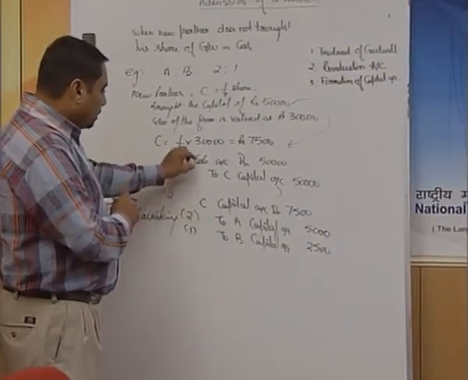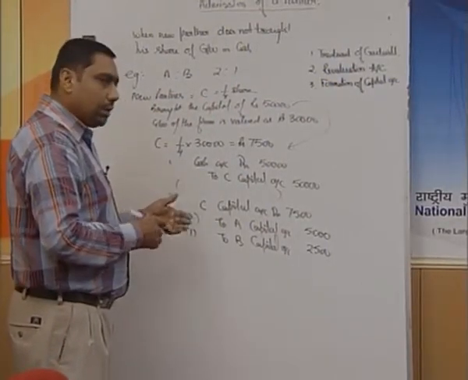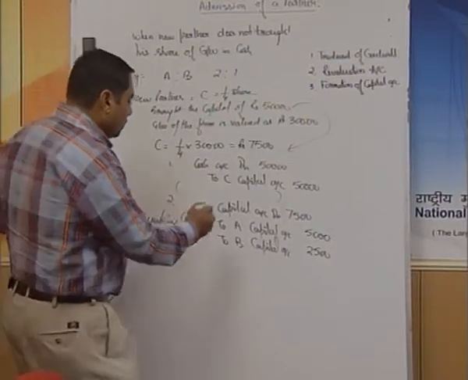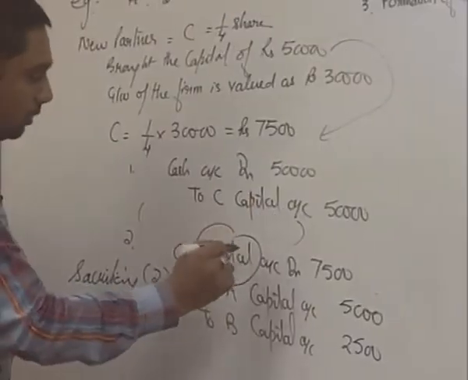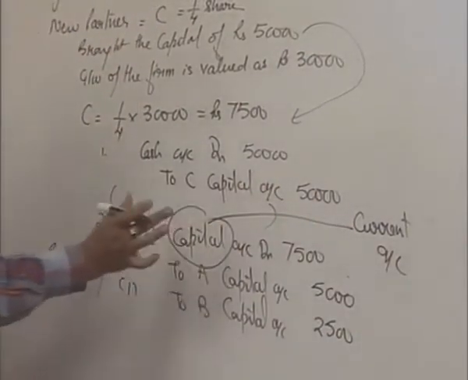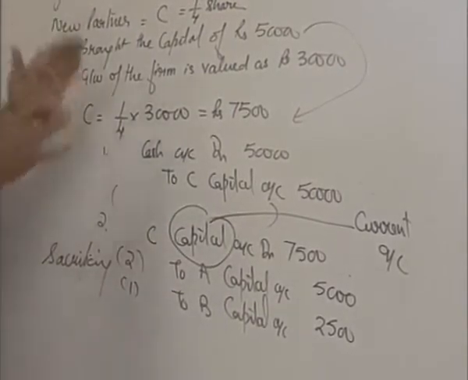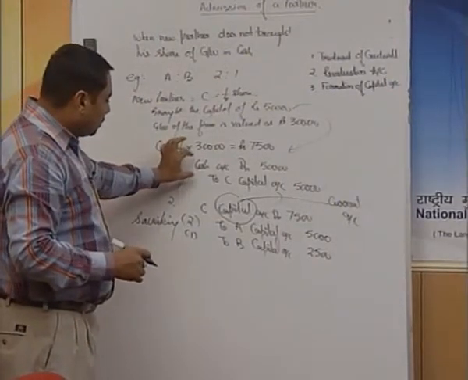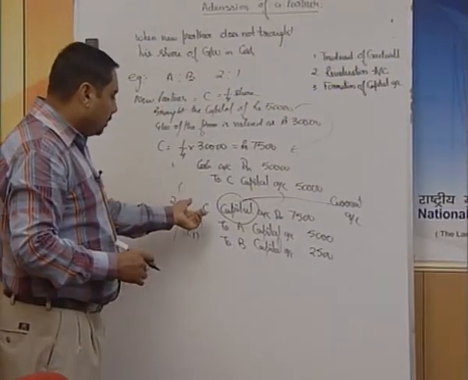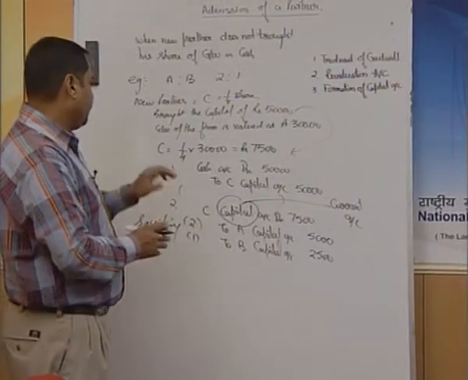The other possibility is that suppose C neither brought his capital. Then in that case, how are we going to take the amount from the capital if capital is not brought? In place of writing 'C capital account,' we will use the word 'current account.' This is only in case when capital is not going to be brought. If a new partner brings his capital, then you have the amount from the capital itself. So the entry for cash is cash account debit to C capital account. As he has not brought any premium in cash, take his share of goodwill from his capital and distribute among old partners in their sacrificing ratio.